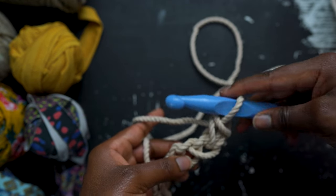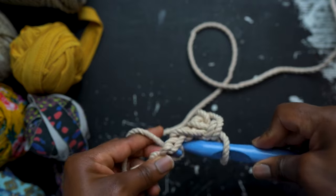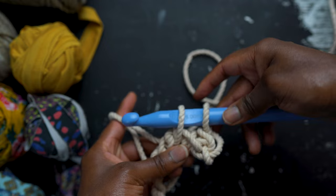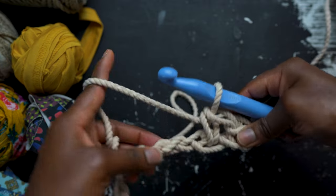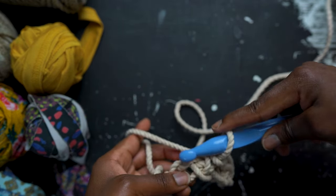And remember, to create the single crochet, simply insert your hook under the stitch and make sure the V of the stitch is on top of your hook. Yarn over and pull through so that there are two loops on your hook. Insert it into the next stitch and yarn over, pull through both loops.